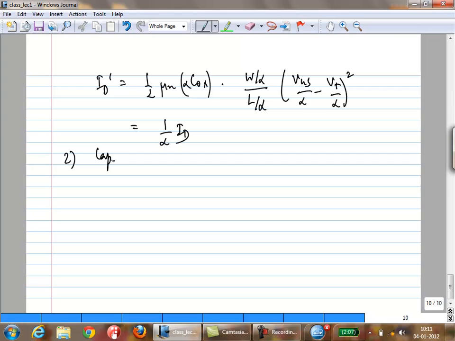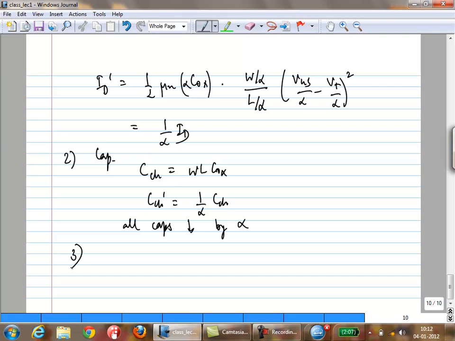Let's look at the capacitances. What is the channel capacitance? It's W times L times COX. So this goes as, obviously COX goes as alpha, W and L go as 1 over alpha. So your actual channel capacitance goes down, even though your COX seems to go up. And similarly, you can show that all caps tend to go as 1 over alpha times. You can look at the other capacitances, depletion capacitances, the source drain capacitances, you can look at all of them. You can analyze it a little bit further and show that they all reduce approximately as 1 over alpha times.